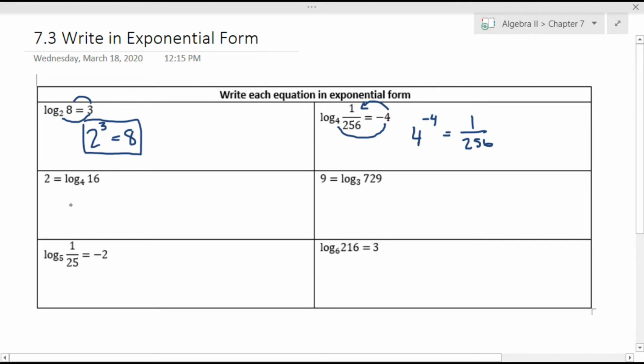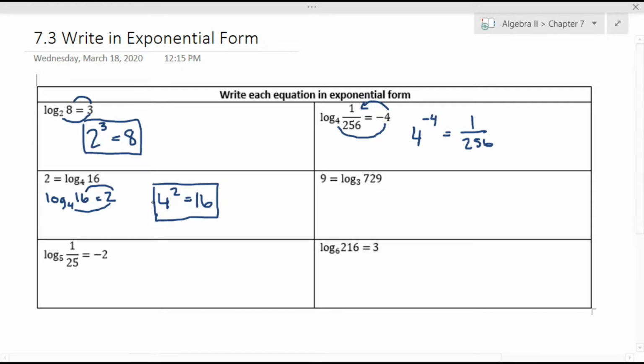Hold on. This one has the 2 on this side and the log base 4 of 16 on the right. I'm just going to switch the sides. Log base 4 of 16 is equal to 2. Now I can do the swoop-de-doop method since the log is on the left. Swoop-de-doop, 4 squared is equal to 16. Yes, 4 squared is 16. At this point, I think you should pause it, try those 3 problems on your own, and then turn the video back on to go through them. Remember, if I'm going too fast, this is a video. You can pause it at any time.